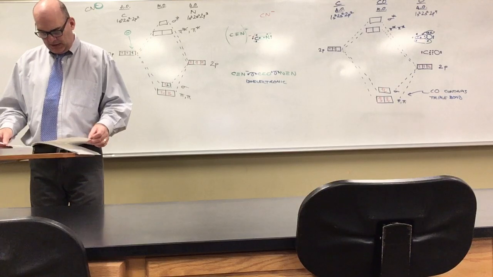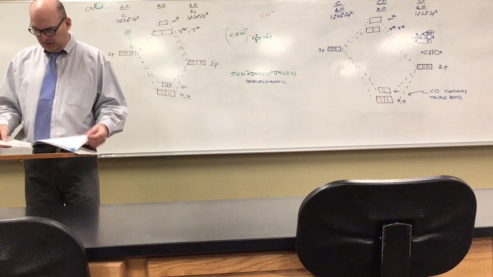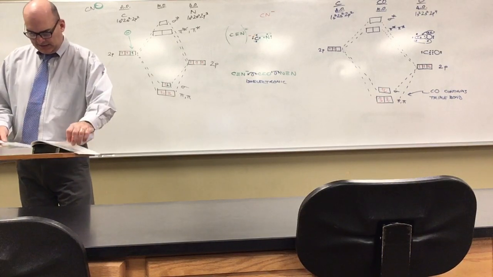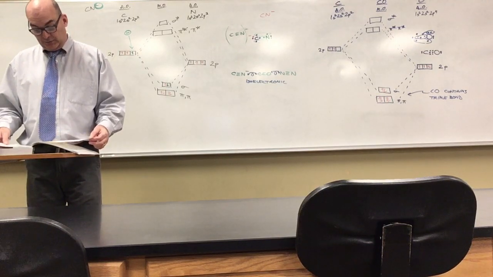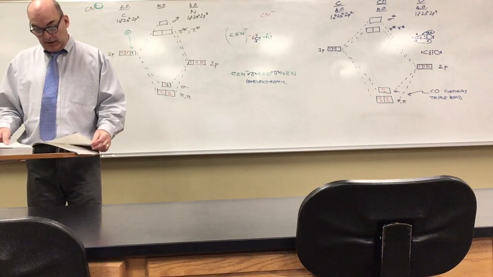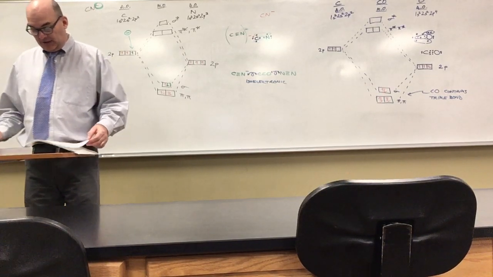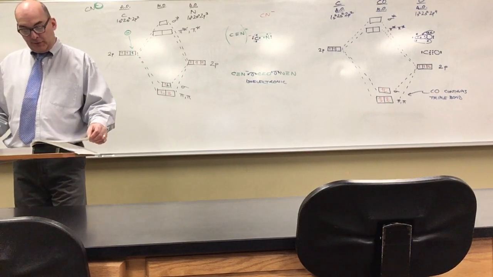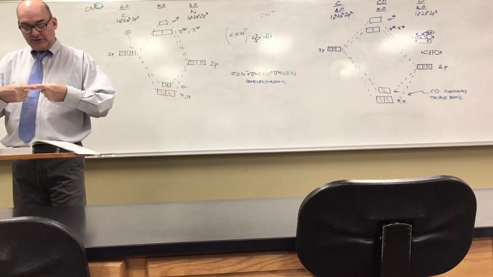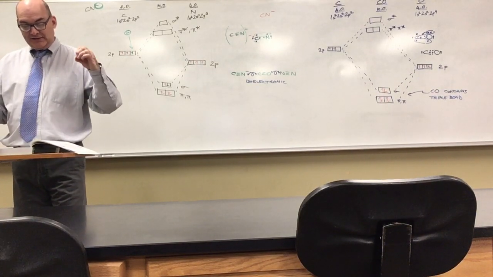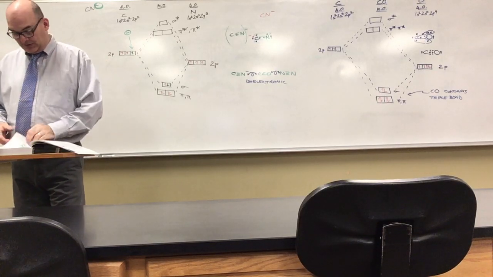They don't appear to really do the switch that I showed you between the pi and this. Oh, they do, page 47. Oh, this is a fairly good book. They also, things that we did last week on page 46, have little balloon pictures of S's and S's overlapping to make a sigma bond, S's and P's overlapping to make a sigma bond, and P's and P's overlapping to make a sigma bond.